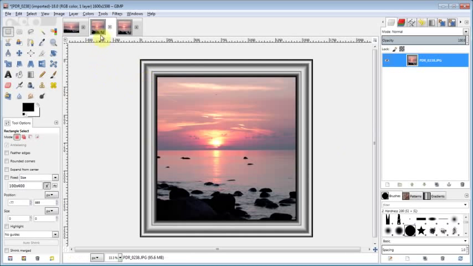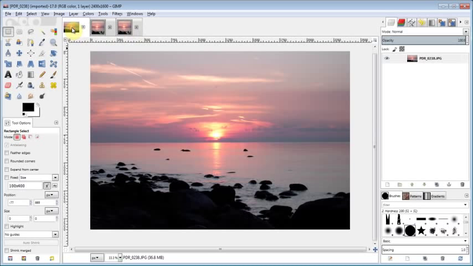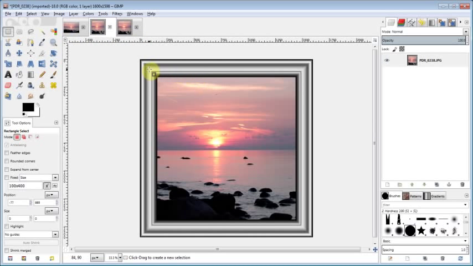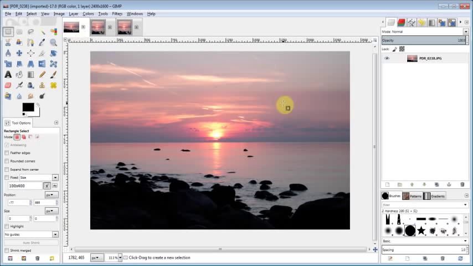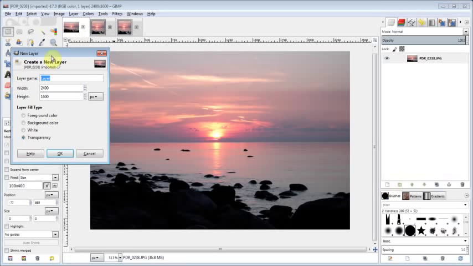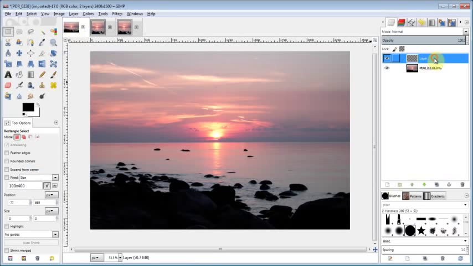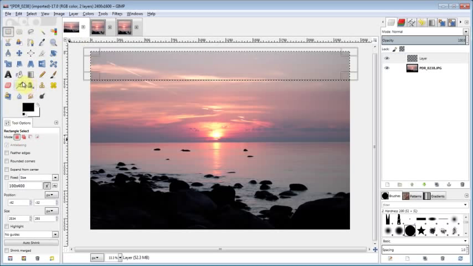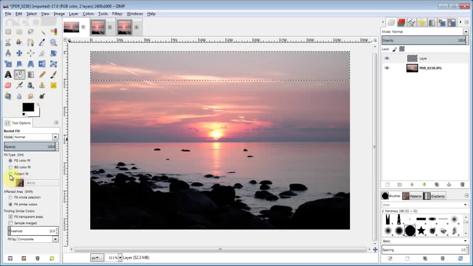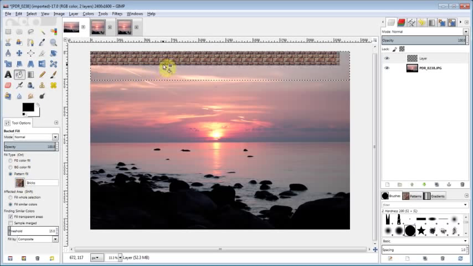It's pretty simple stuff. If you want to do a rectangular one, it does have limitations. You won't be able to do something like this because this is going to get wider and it's just not going to look right. But you can do other things. So, new layer, but in this case you're going to make it rectangular, the same size as your original image. It's the same process. I'm going to pick something kind of ridiculous, but it'll give you an idea of what you can do. I'm going to go to patterns and pick brick because you can trim them off and it doesn't look too bad. So I'm going to fill it with brick.